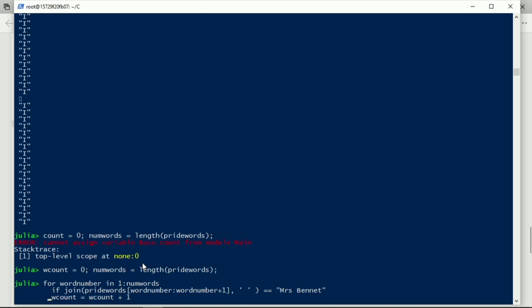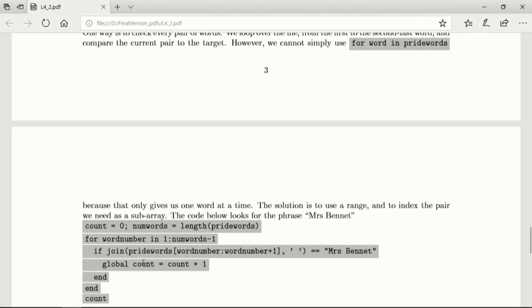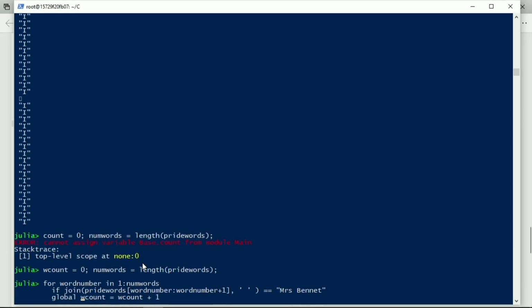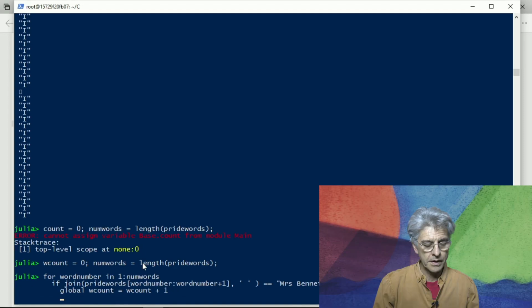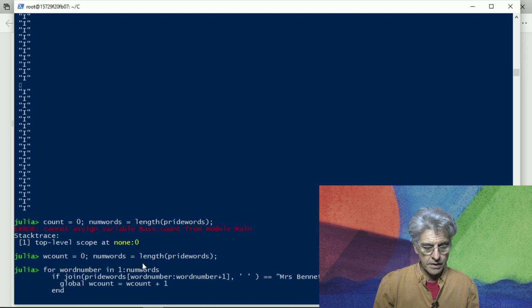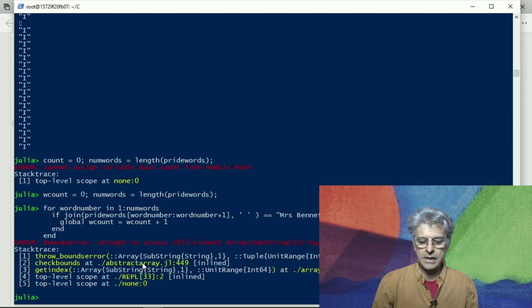And of course, this is a global variable that we want to update, not some local variable. And I'm going to indent that, because that's inside the if structure. So I'll end that, and then I'll end the for loop. And no, it doesn't work.